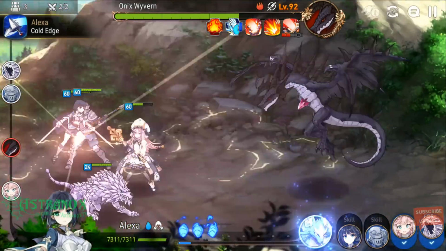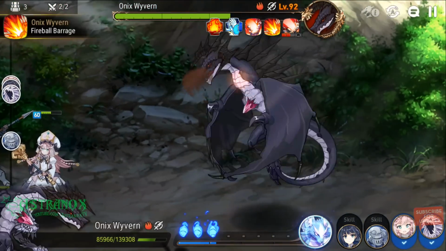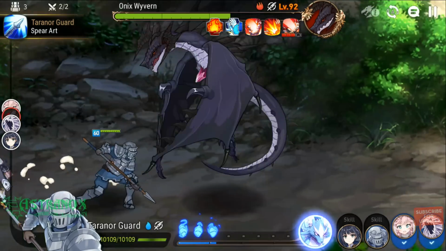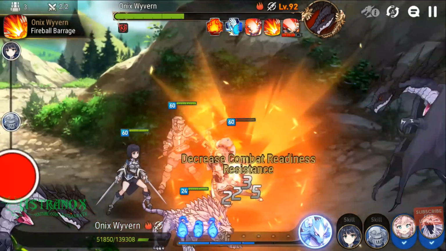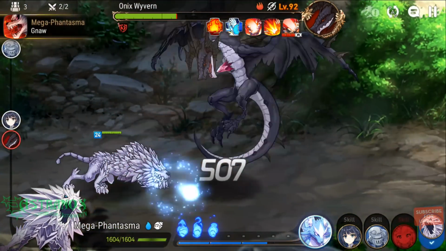And also, of course, Angelica. I know not everyone has her, but in this video, of course, I'm using her. And as a free-to-play player, I can't just... There's so many group compositions I want to try, really. There's so many heroes I want to build, but I have to build them in an order of priority.